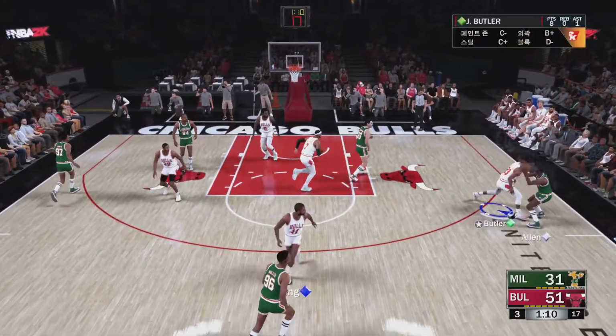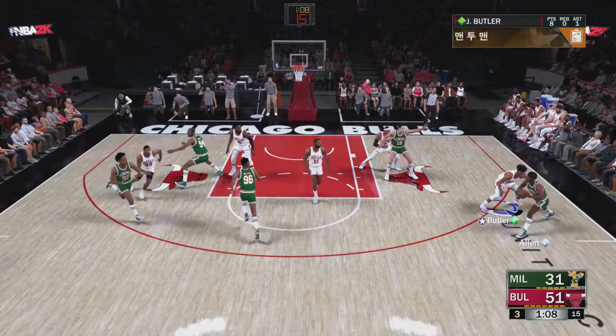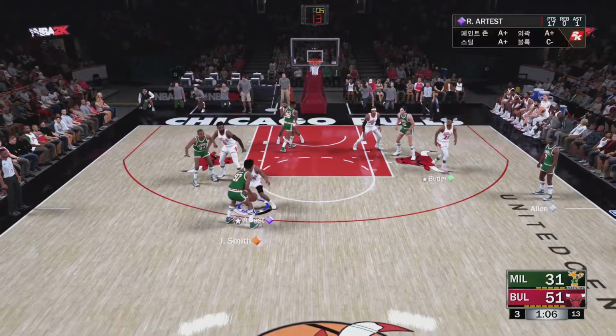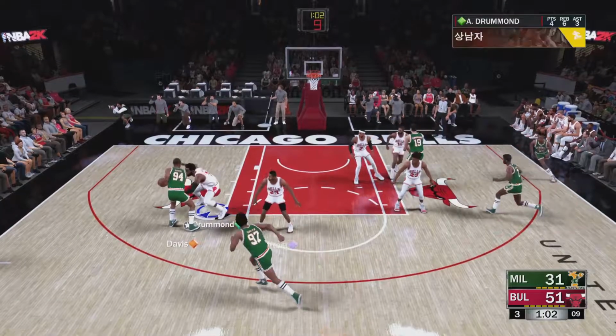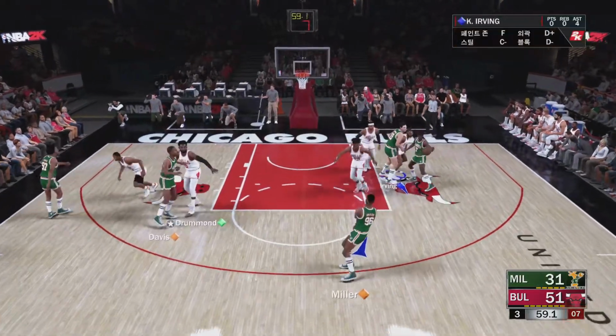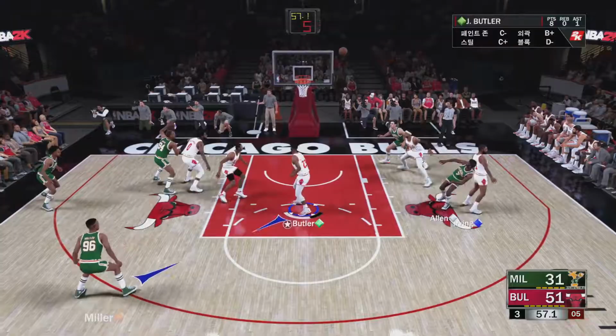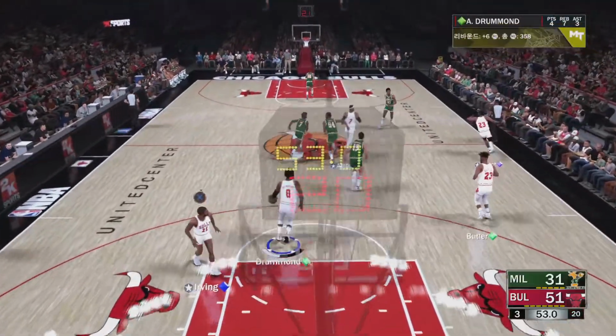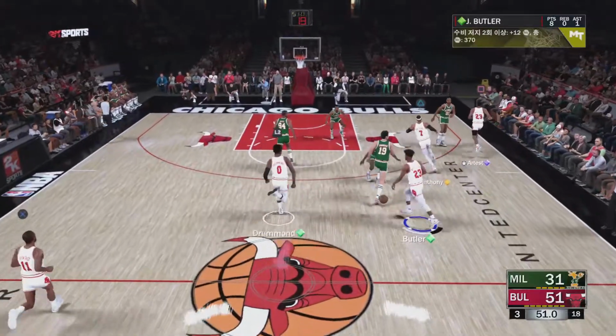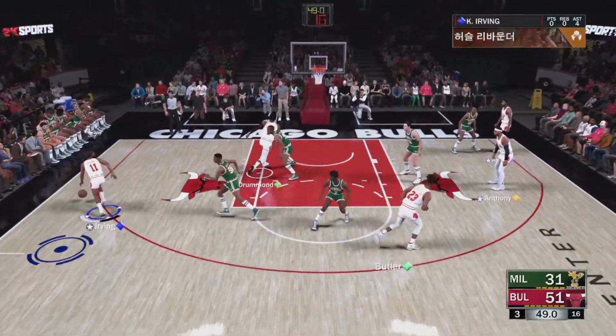Now here is Miller. Smith outside. There's the dish to Davis. Miller, the pass to Allen. Over Irving. Allen's shot is off. This is when you're just surprised that a guy would miss that kind of look. The defense really did not do a lot there.